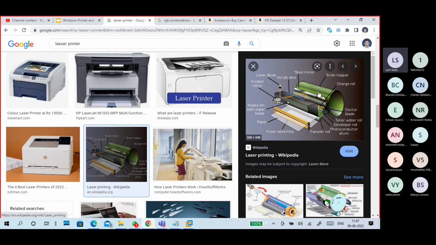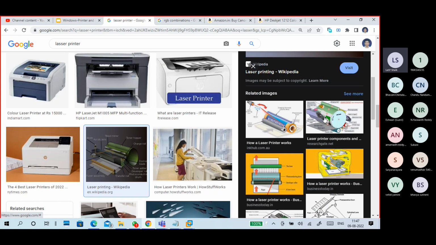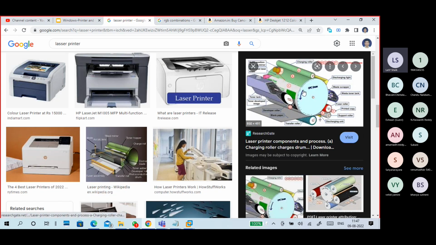If you try to clean it with your hand, the trace on the paper, the print on the paper, will be damaged or gone. Okay, that is because the powder is on the paper. I don't know how I'm explaining also. I'm not satisfied with my explanation also.